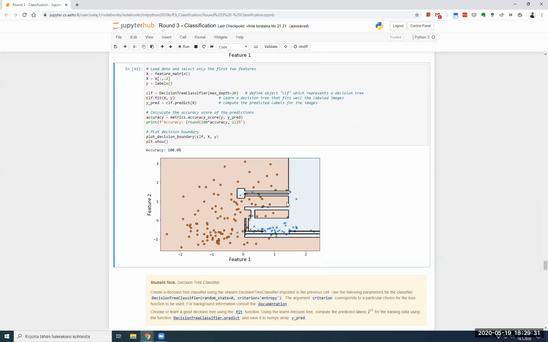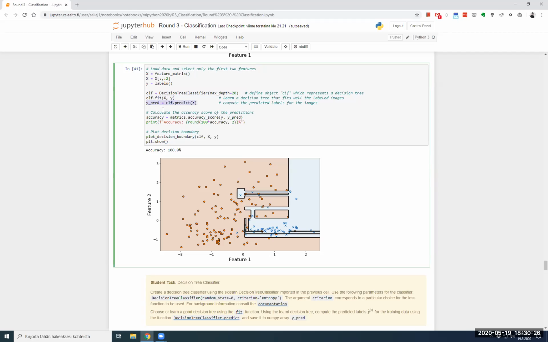We have a bunch of data points, which we use as training data because we know the labels. So we fit a decision tree using the Python object DecisionTreeClassifier with a max depth of 20. Could you highlight the definition? Here, this line defines an object clf, and this object represents the whole hypothesis space. So clf doesn't represent a particular decision tree, but a whole set of decision trees with a depth not more than 20. And then we tell this object, find the one which best fits the data. So we call this fit function, and then we see what we got.